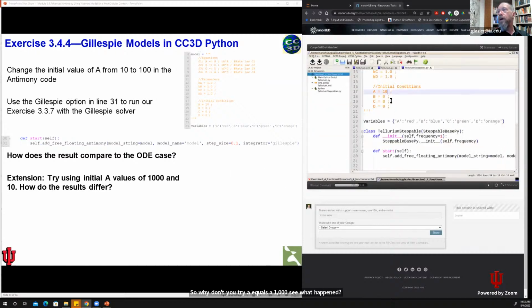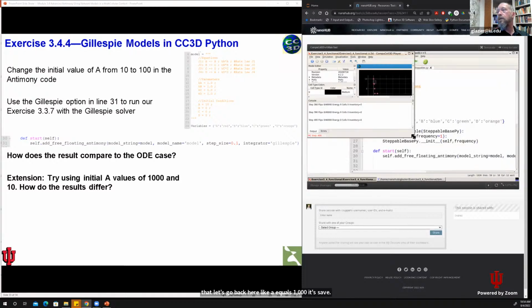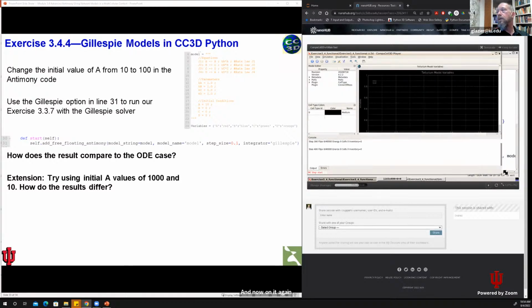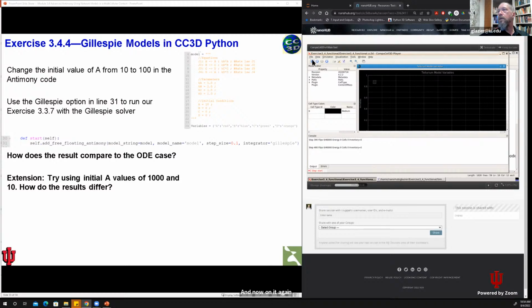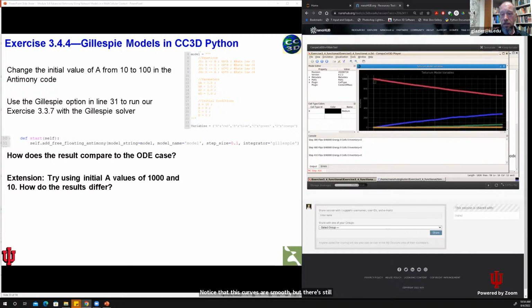To do that, just go back here, make A equals 1,000, hit save, and now run it again. Notice that these curves are smooth, but there's still some random fluctuations. Did everybody get that?